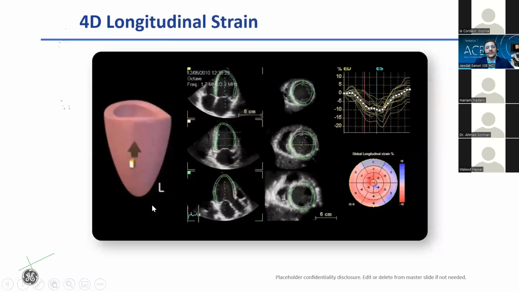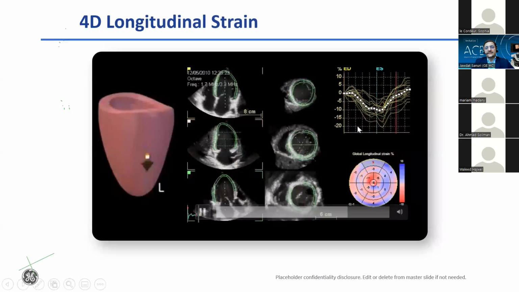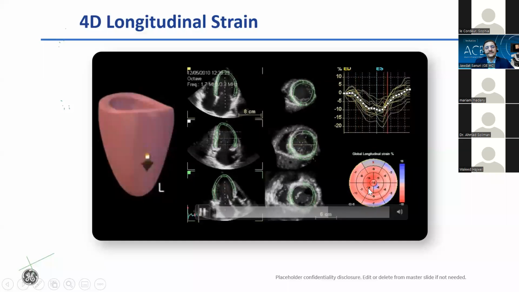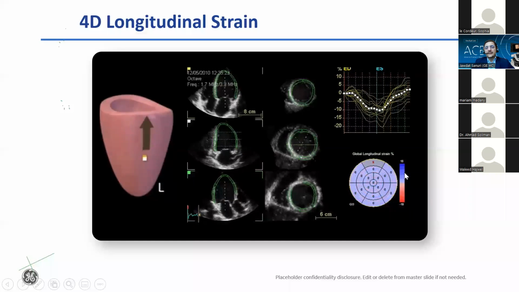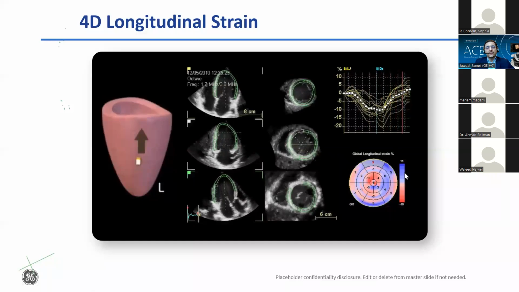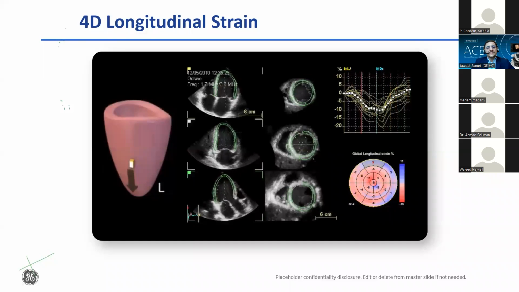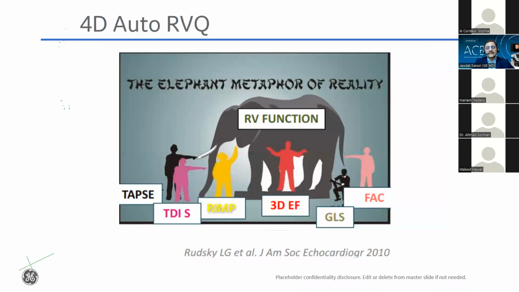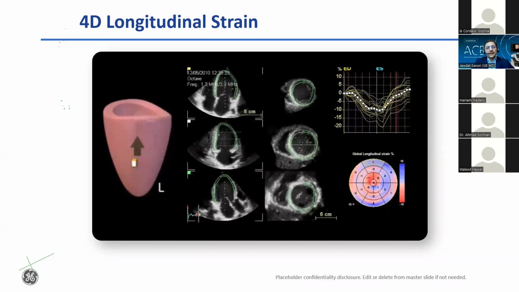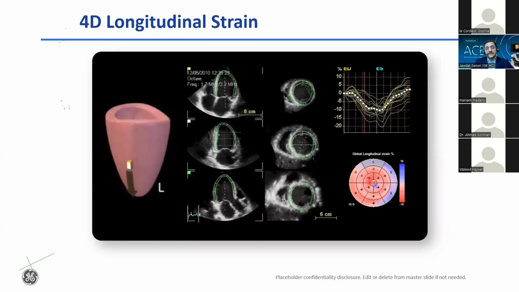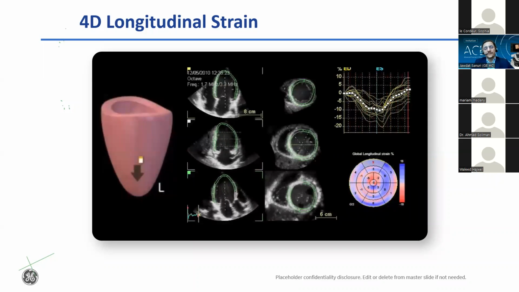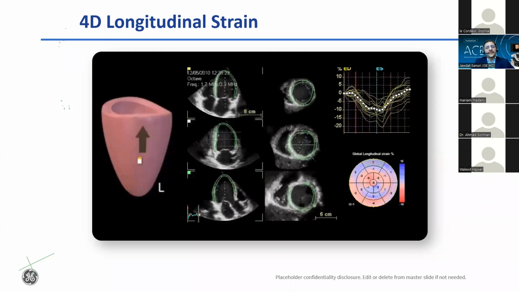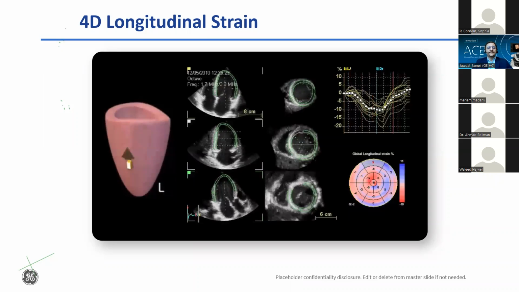So we are able to do longitudinal strain curves for all the 17 or 18 segments in a modified bullseye, for 17 segments, of course, and giving us the GLS, the global, ultimately, of course, the most significant value is the global longitudinal strain. Likewise, we can do it for circumferential strain, for radial strain, as well as for area strain, which is a combination of both longitudinal and circumferential. And usually you'll find that the area strain is actually the sum of longitudinal and circumferential strain for each segment.